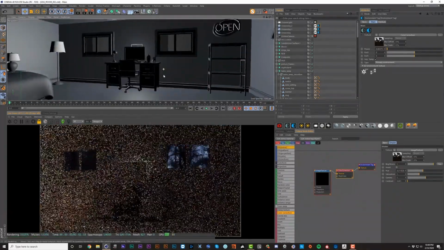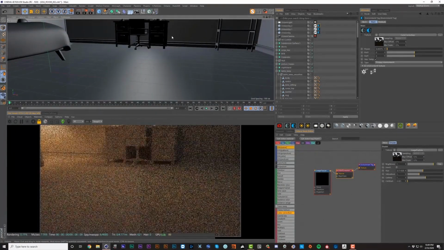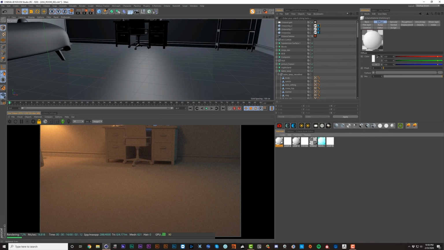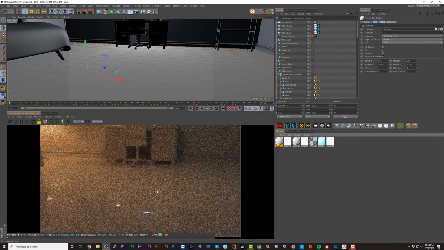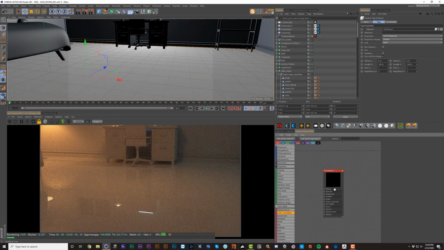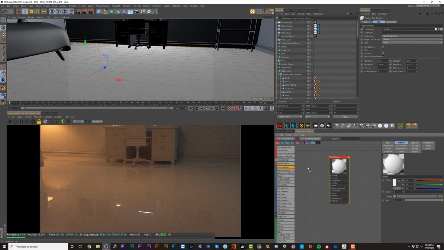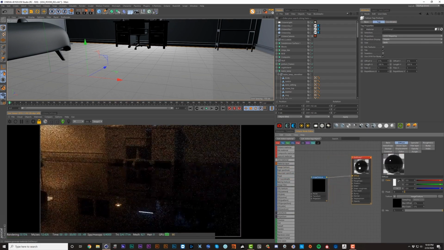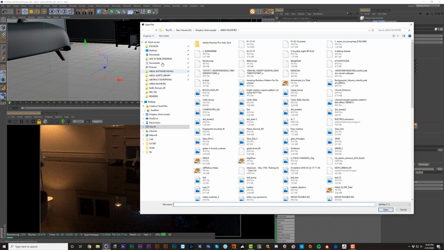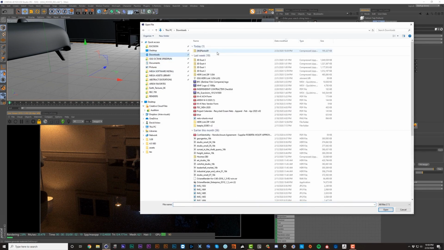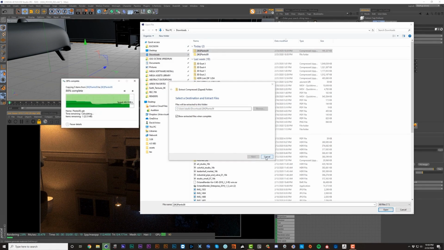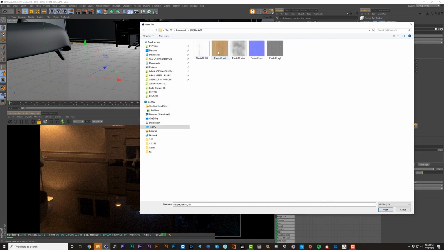All right, now let's get to this floor. Let's pan downwards so we can see it a bit better. And I'll come over to my materials panel, drop in a new glossy material here, and then drop it on. We got a shiny floor. Let's come into our node editor here and then get active material. And then let's come up to our image texture and drop one in the diffuse. And then let's grab from my downloads folder, because I'm lazy right now, these planks, I've got to extract them. There we go. Let's grab the color first.